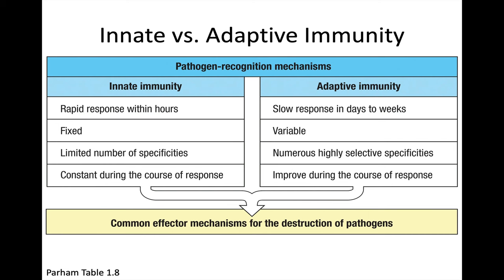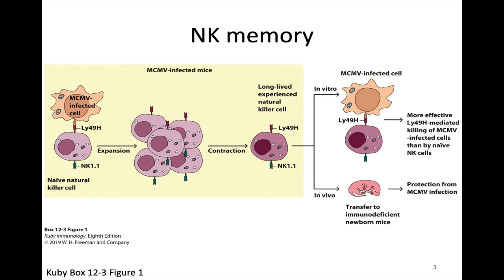And so one really cool set of experiments, I had a bunch of slides about these experiments and then I limited it down a little bit here, is that there was a demonstration that NK cells could have a memory phenotype. So there can be an NK cell that's a naive type of cell. It can become activated. This was first described with NK cells being activated in response to one specific virus with one specific receptor. But we now see it in more than just this unique case. For a little while, people were like, maybe it's just this one weird case. But it seems more broad now.